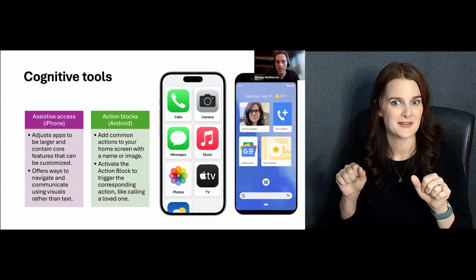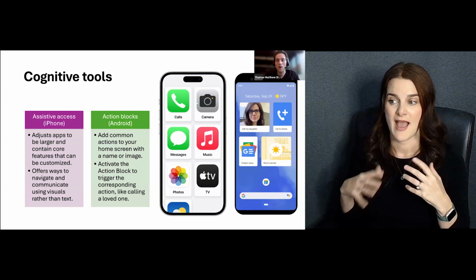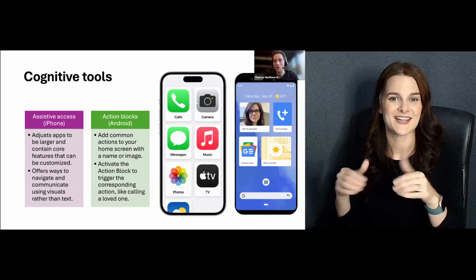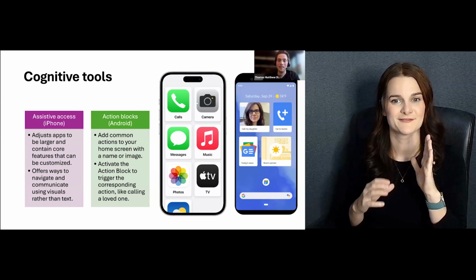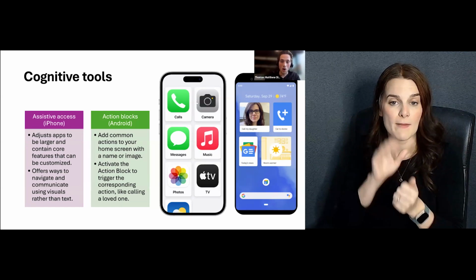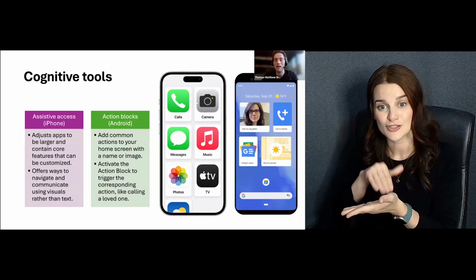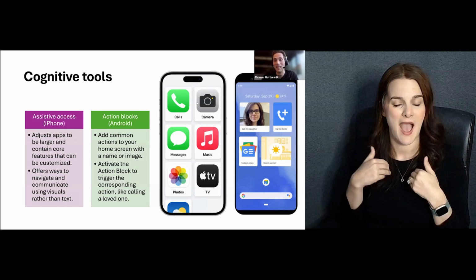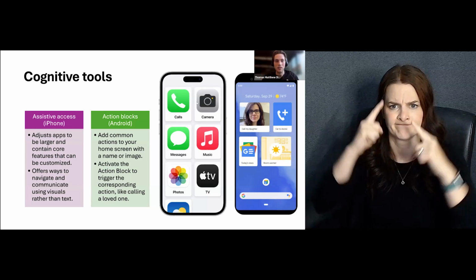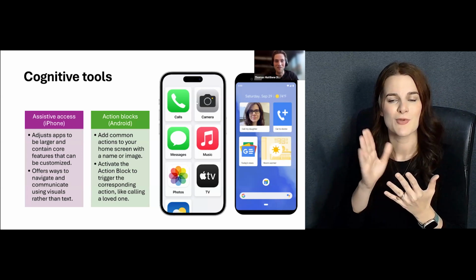So on the second image, this is for an Android phone. You can also add images to like call daughter for common actions. So having action blocks that allow you to then have things in your day. So we have call my daughter with a picture of my daughter. We have car to doctor, so getting to your doctor's appointment. So you have these different action blocks on the Android phone to just help with that cognitive load, making your phone the appropriate tool to allow you to navigate your day and environment.